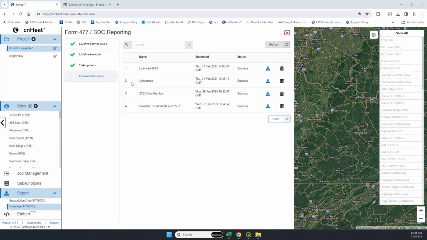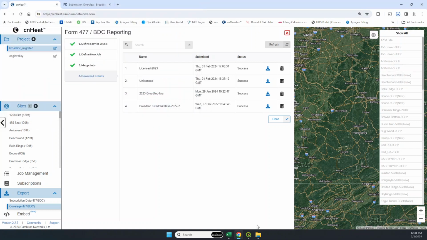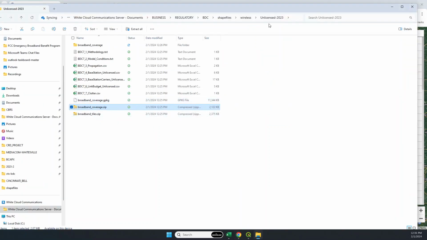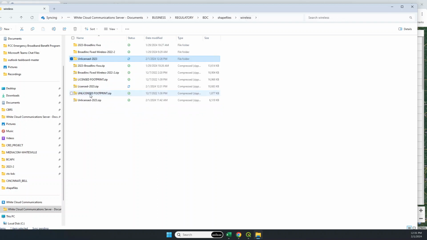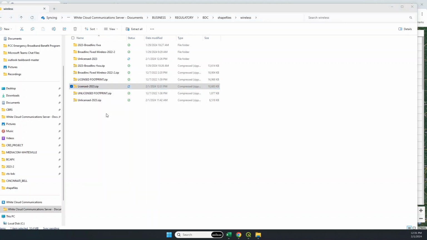Okay, so I'm back over here to CostQuest, and it does have my licensed file done. I want to download it to the same place where I can find it. Waiting. Well, I'll come back whenever it's done. Oh, hey, it's done. Okay. All right, license 2023 zip. Go to the same place. Extract. Isn't it lovely when it works like it should? Extract.